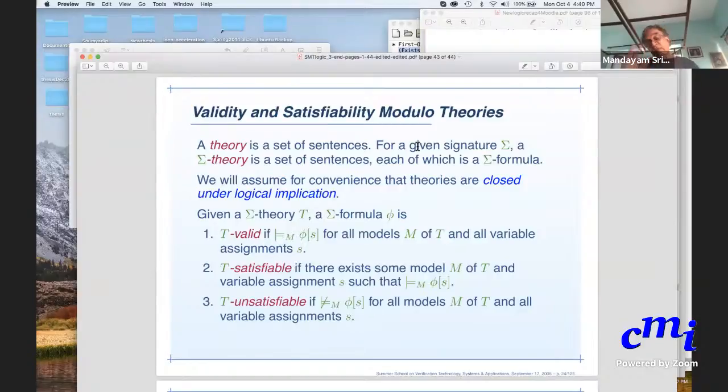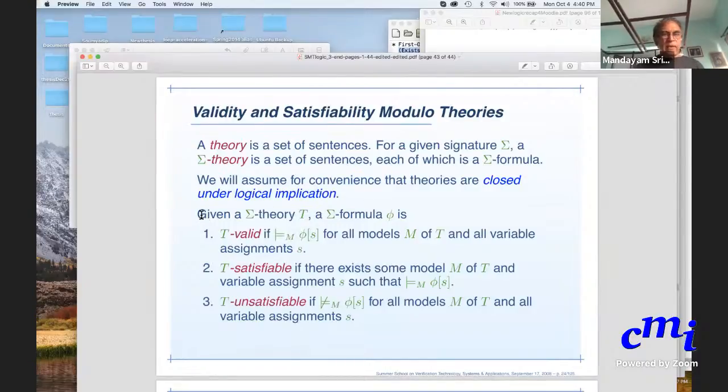There could be for all X there exists a Y, etc. Those things are possible. So for a given signature sigma, a sigma theory is a set of sentences, each of which is a sigma formula. Given some language defined by a signature sigma, a sigma theory is some subset of formulas, each of which is constructed using that signature.